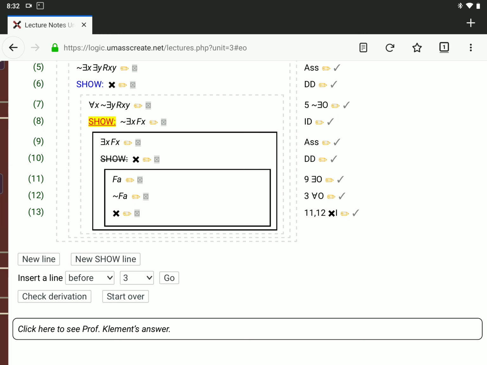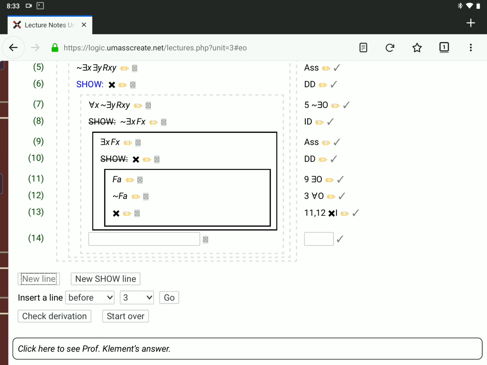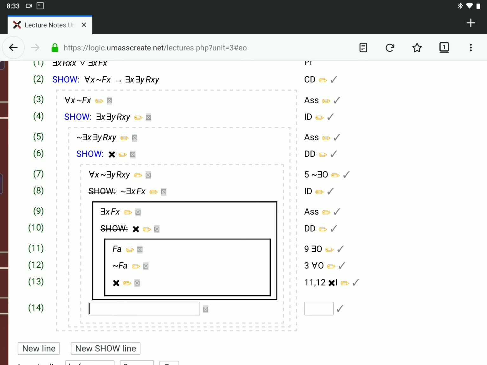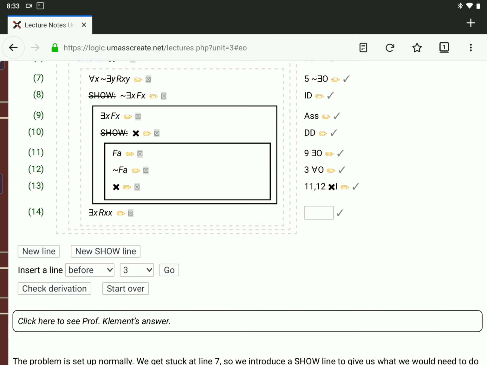Now I haven't shown the splat for line 6. I can't use the splats that are inside a box at 10 and 13. Those are inside a box. I'm not allowed to use them. But now that I've crossed off the show line at line 8, I can use line 8. Line 8 is one of the negation, one of the two sides of 1. So I gotta get the other side. There is an x, rxx. So that's 1 and 8, wedge out.